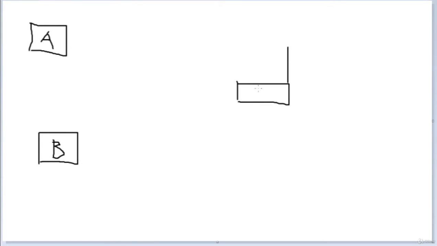Okay, so let's call this PC A. We then have PC B, let's put it right here. And right here we have our router, which is sending the packets. Let us label it as R, standing for router, which is sending the packets over the internet right here, and from the internet to the actual PC A and PC B, depending on which packet comes through.